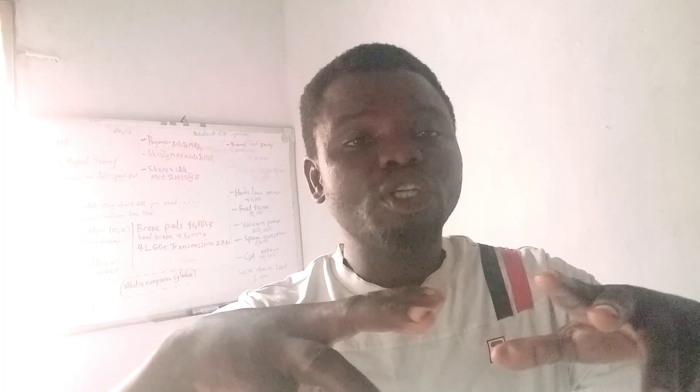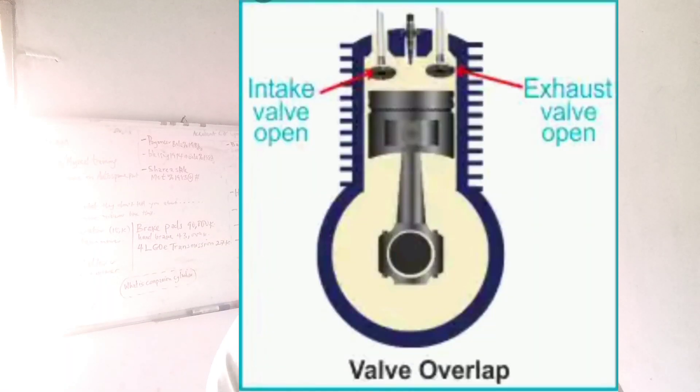It is very essential to know valve overlap, especially in diesel engines when you want to set timing. I like using valve overlap when I want to set the timing and I don't know the timing position. Valve overlap means the first cycle is able to begin — at this period the engine is about to start a fresh cycle. The cylinder is being cleaned from the former cycle that took place, so this is the new beginning of a new cycle. I love using it to set my injection pump timing, which I'll explain in another video.